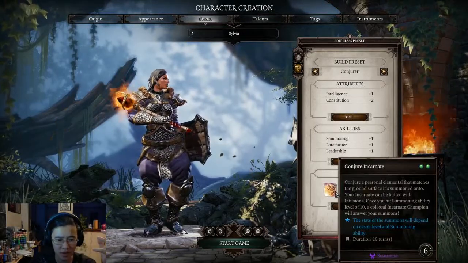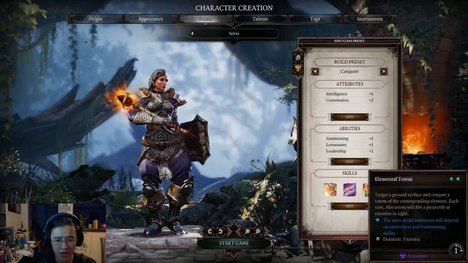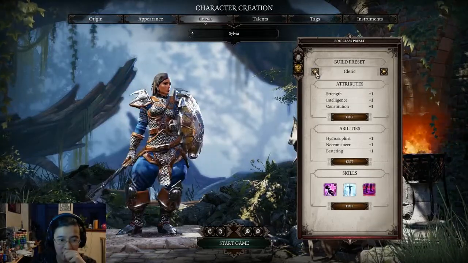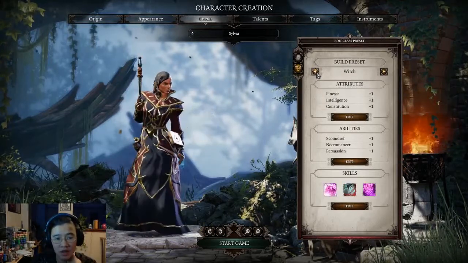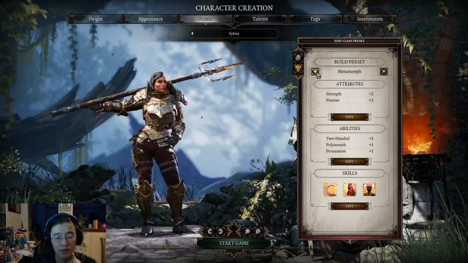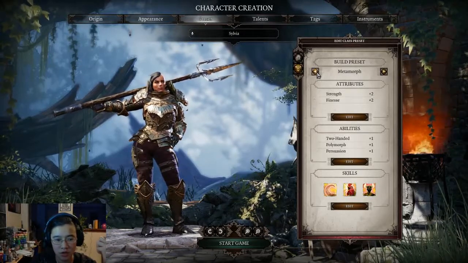You could summon totems, and they correspond to whatever you summon them from. Oh, I gotta play one of these. Was there anything else? There was cleric, battle mage. I wasn't into battle mage when I played the last game. Witch, wayfarer, shadow blade, rogue, ranger, metamorph. Okay, it's gonna be between metamorph and conjurer.